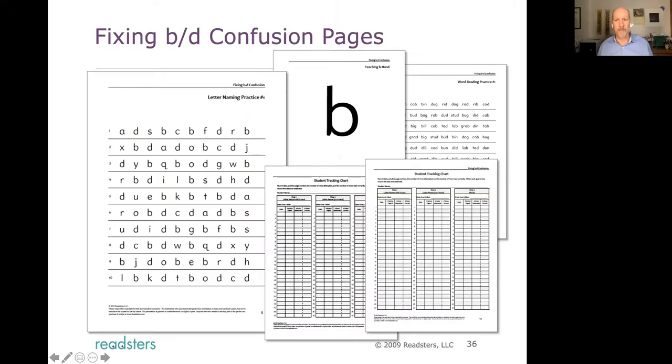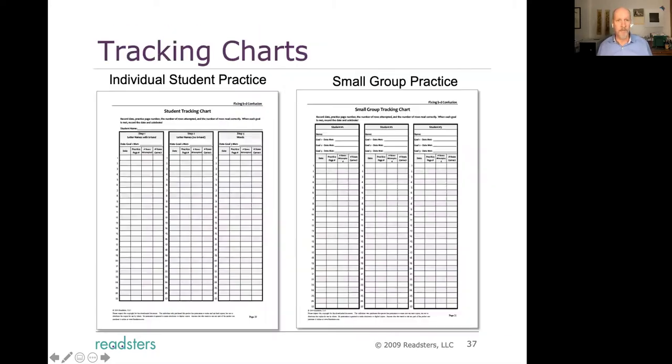And it has everything you need, including scripts for teaching the B hand, for how to work the practice, has tracking sheets for the students. There are individual tracking sheets and group tracking sheets if you're working with a small group of 3, and it's set up for that. There's the word practice pages. There are 5 of the letter practice pages. So everything you need to do the practice BD to mastery.